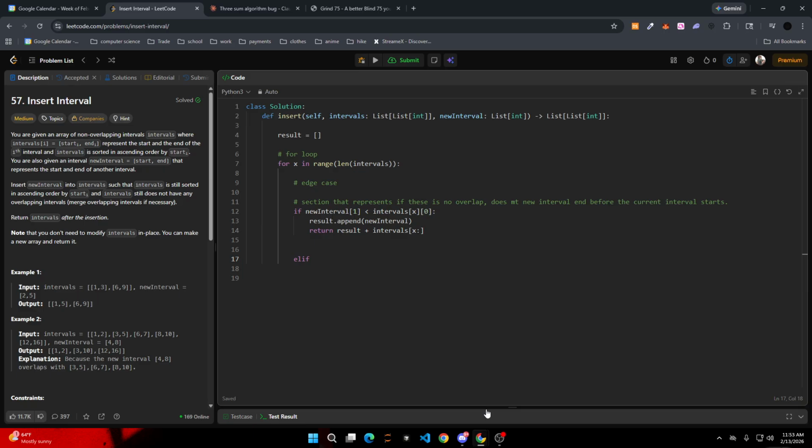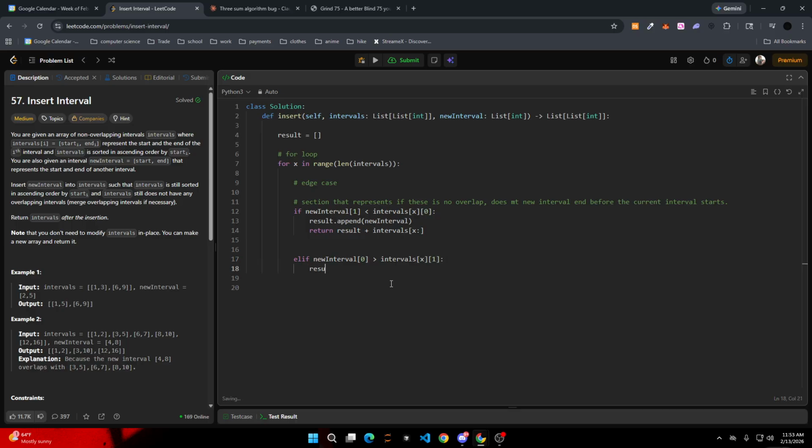We just checked if this is before; now we're going to see if it's greater than, and if it's greater than, then we need to continue on in the loop. So how that's going to look is new interval at index 0. So we're grabbing the beginning. We're going to see if this is greater than intervals at whatever x may be at index 1.